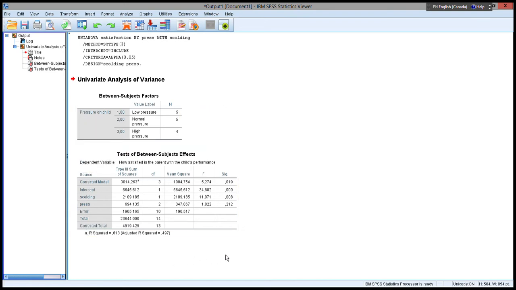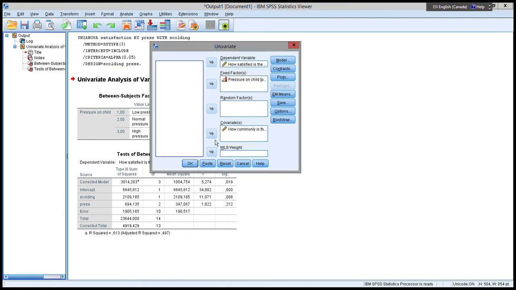Then I will show you how to check some assumptions. You have the assumption of equal scores, which means that the scores of all groups are equal for the covariate. One easy way to check this is to run an ANOVA.